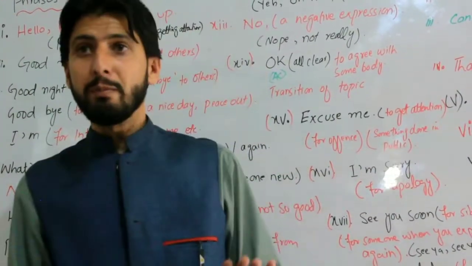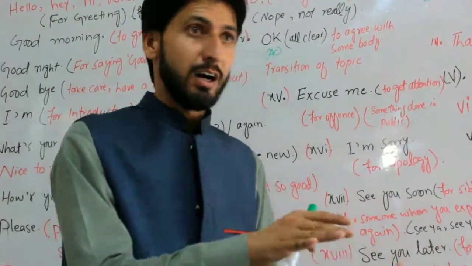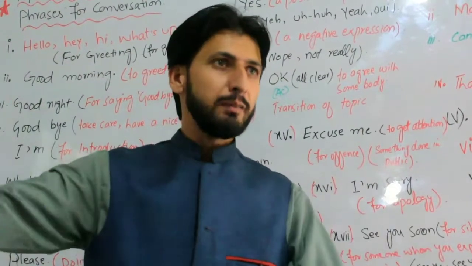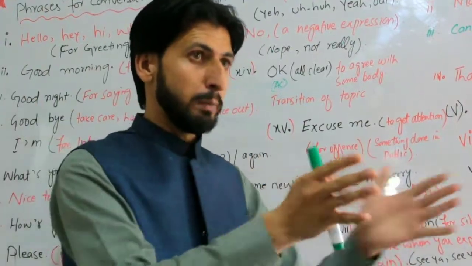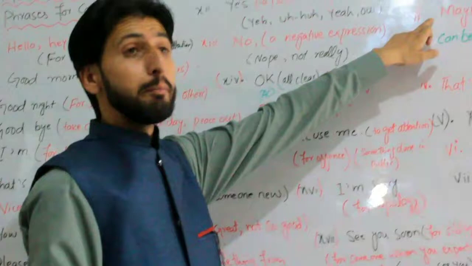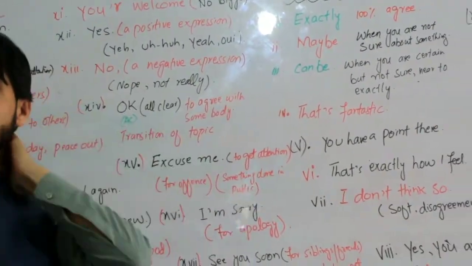From his appearance, maybe he is a technician, maybe he is a nurse, or maybe he is a doctor, maybe he is a professor, or maybe he is a postdoctor. So if you are not sure about a particular situation, a particular person, or a particular thing, you can use this word maybe.